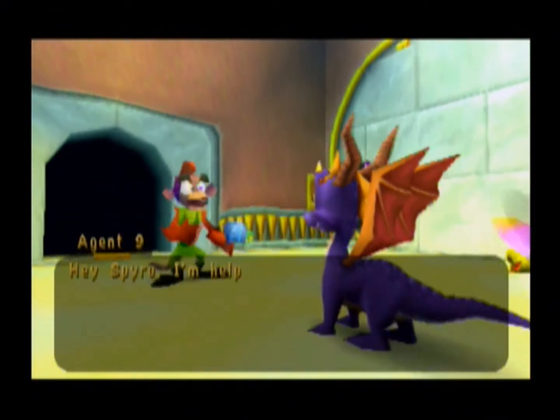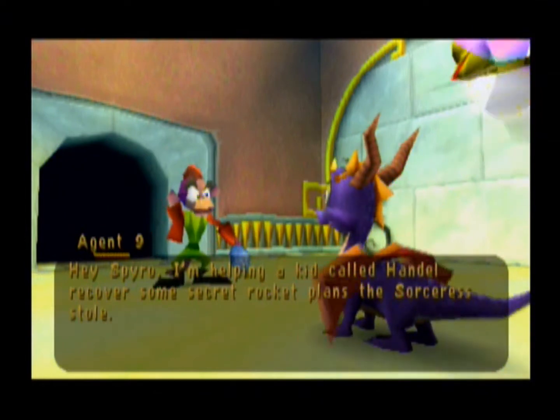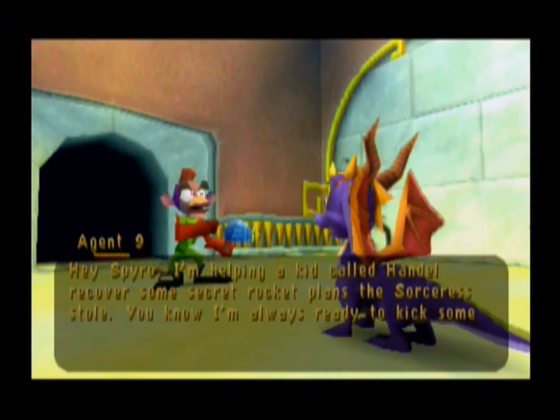Hey Spyro, I'm helping a kid called Handel recover some secret rocket plans the sorcerer stole. You know, I'm always ready to kick some Rhinoch booty!